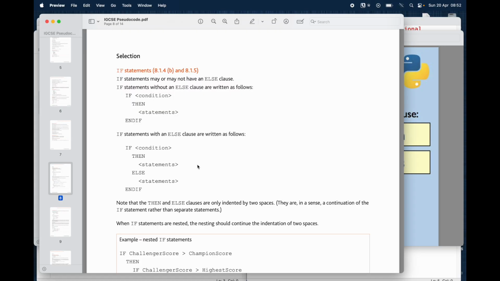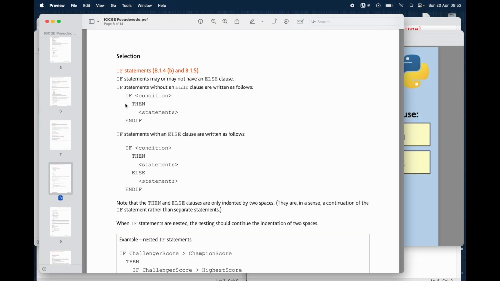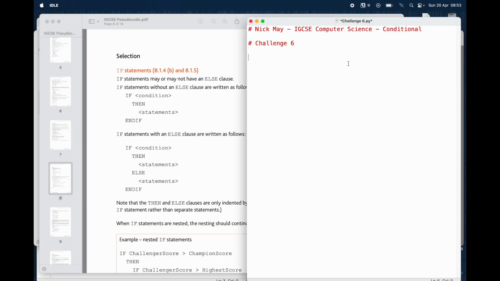Now, I said to you we're also using the pseudocode. So this is the official IGCSE pseudocode, and this is how we write an if statement in pseudocode. You have the if, then the condition, then we have a then statement, then we have the statement, and then we have an end if. Now, this conditional statement here is different to Python, but this is how we have to do it first for our pseudocode, because remember, the IGCSE exams are all based on pseudocode. They're not based on Python. So you need to make sure you know and understand the pseudocode. So let's go through and write our pseudocode first.